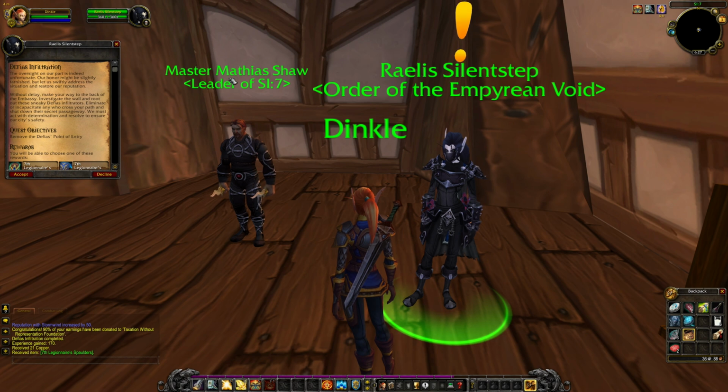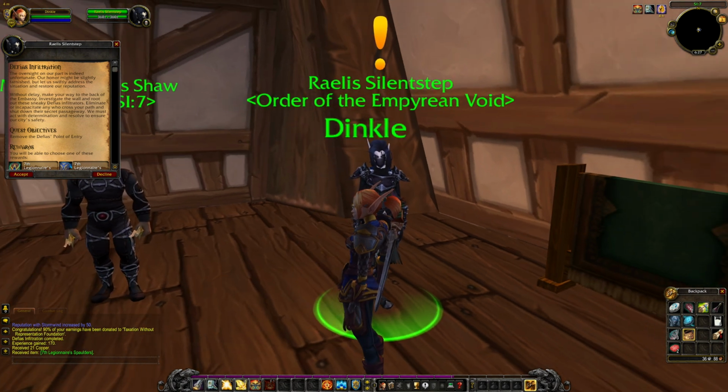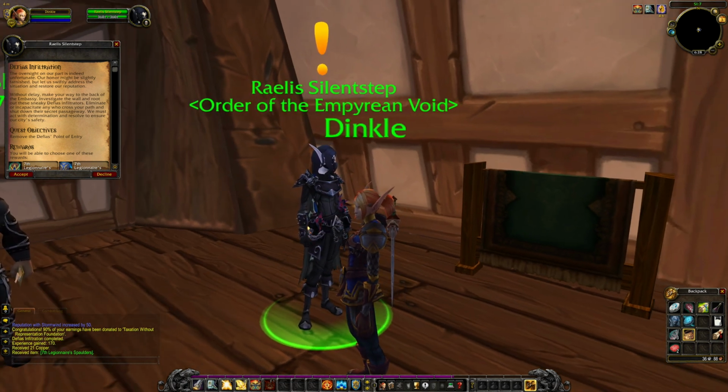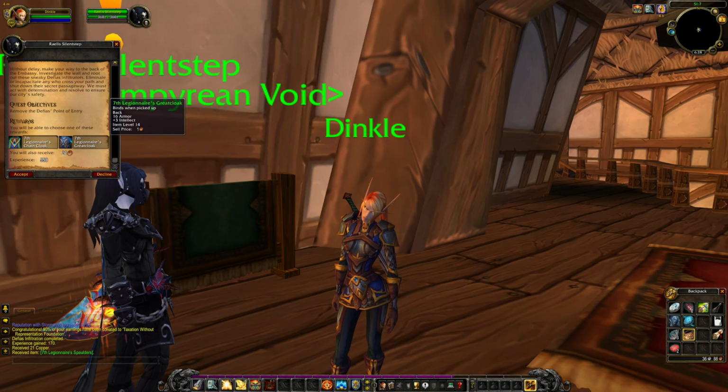She says the oversight on our part is indeed unfortunate. Our honor might be slightly tarnished, but let us swiftly address the situation and restore our reputation. Without delay, make your way to the back of the embassy, investigate the wall, and root out the sneaky Defias infiltrators. Hate or incapacitate any who cross your path.